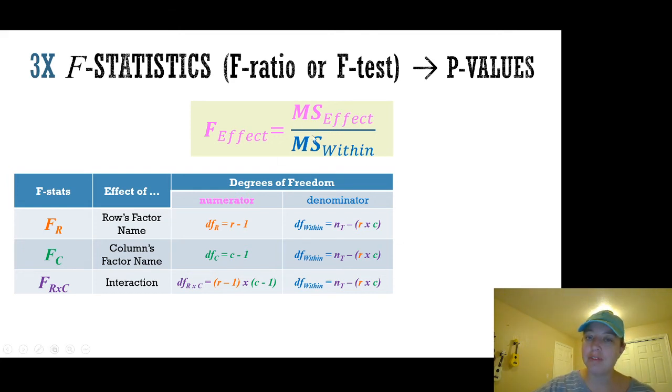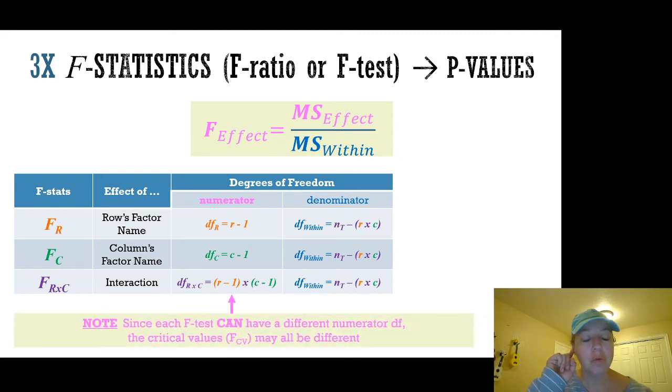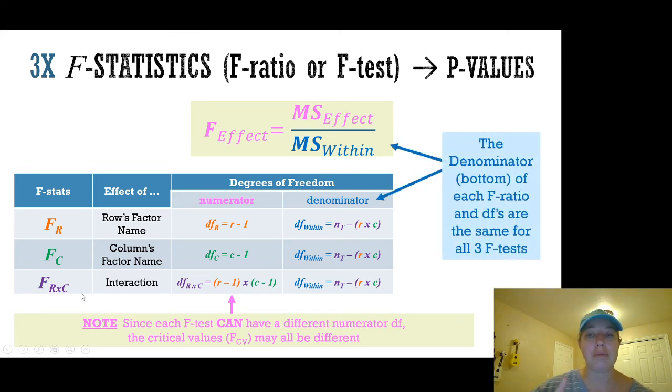But the denominator, the number on the bottom of the F ratio, and the denominator degrees of freedom will be the same for all three of our F tests. So we need to be careful. When you're doing an ANOVA by hand, which you have to do once or twice on the homework, when you calculate your F ratios, your F statistics, when you are trying to look up in the table to decide if it's statistically significant, pay attention to the degrees of freedom, because you might have to look up a different critical value for each one of the three tests, for each of the main effects and their interaction. But the denominator number on the F test and the denominator degrees of freedom will always be the same for all three F tests.